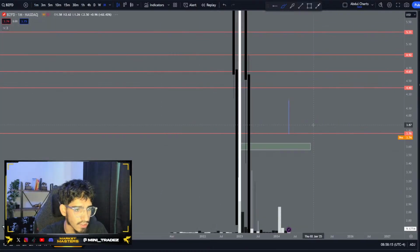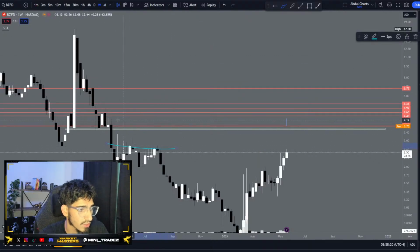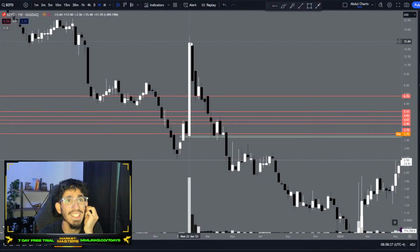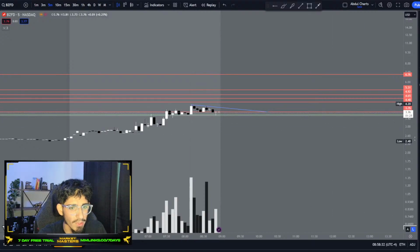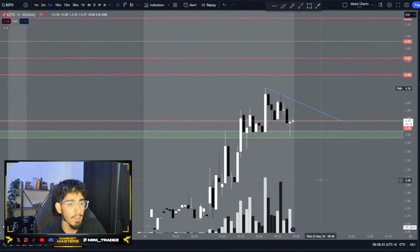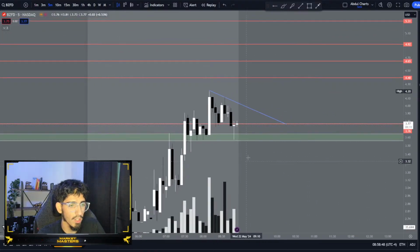You guys can see it's a massive demand zone on the weekly. So it just makes sense that if this area went from 4 to 17, am I going to settle for a move like this? Probably not, and I think most traders would, and it's going to surprise attack them for these moves, and that's what I'm ready for. That's just my thesis behind the trade. I hope you guys get a clear understanding of why I like BZFD, where I'm adding into this 370s dip. I hope that makes sense.